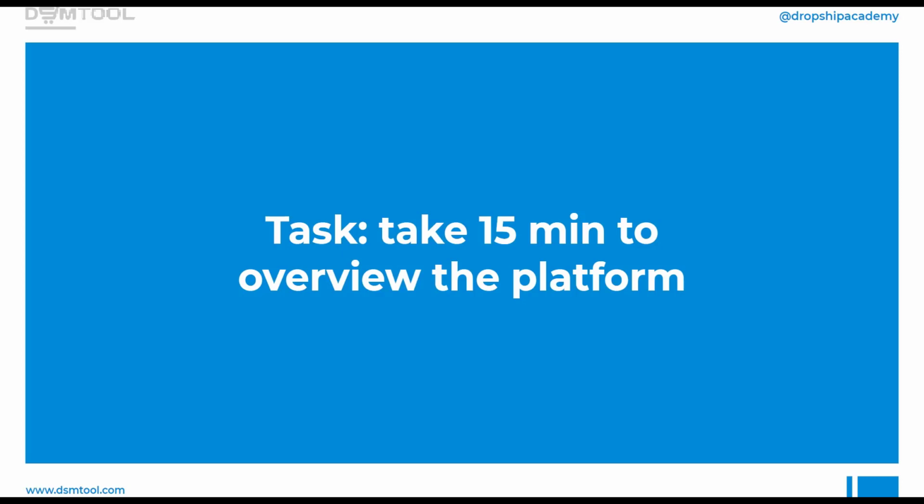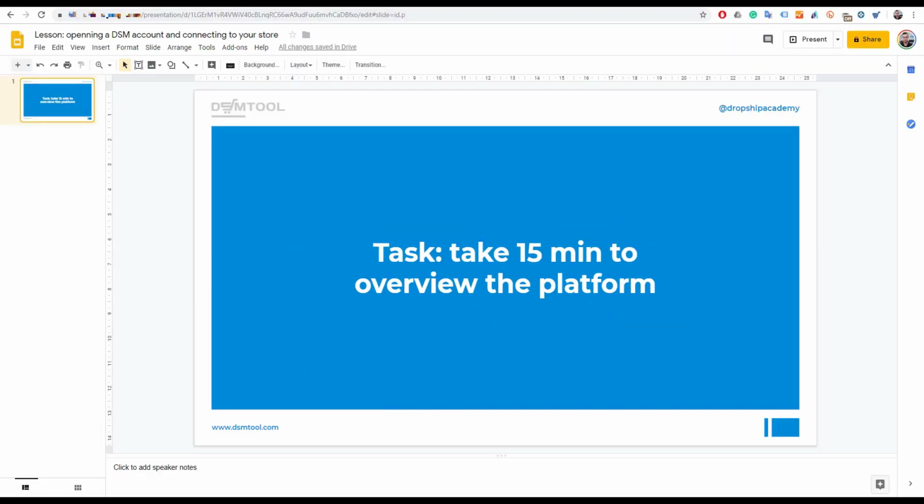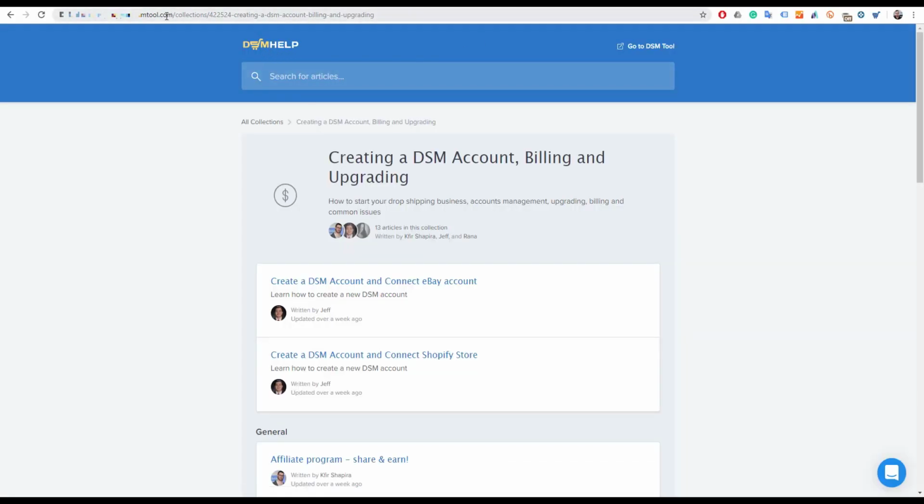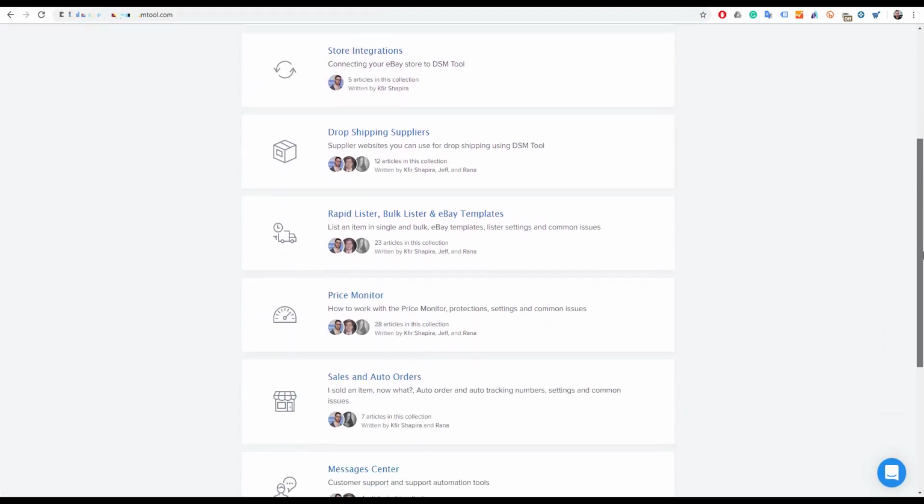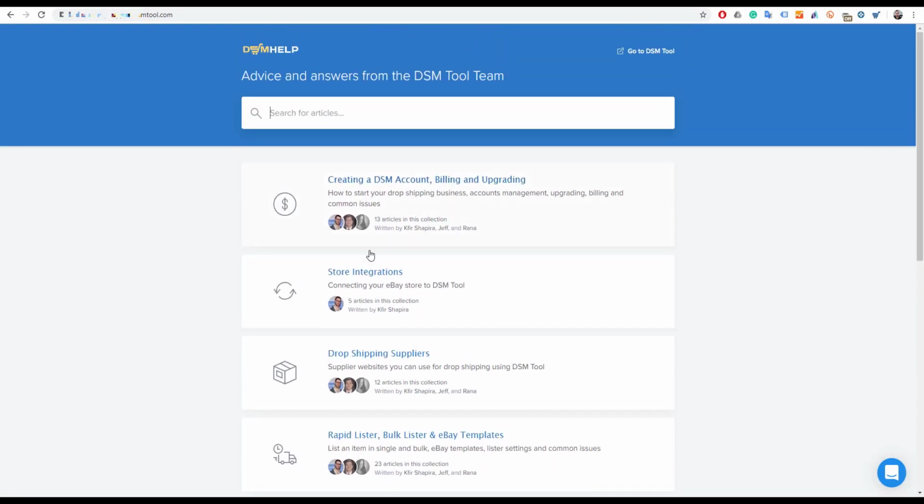Do you know any professional person that doesn't know the platforms that he works with very, very well? That doesn't happen. All of the professionals know the platforms that they work with. So you're starting the journey of getting to know DSM tool, which is great. Take some time, get to know the system, read the settings, see if there are any things that you can't understand. If there are such things, you can go to the help center at support.dsmtool.com and look for them, because there is a lot of information. Everything that you need to know is documented here. We made a very, very detailed documentation of our system, and we're still doing it all the time.